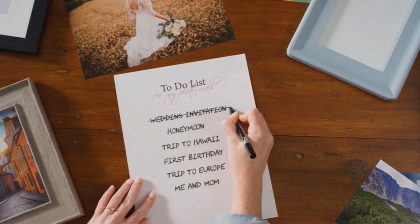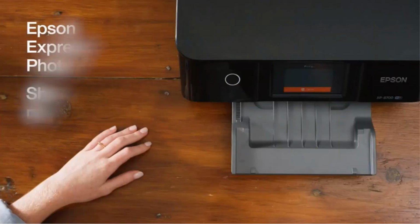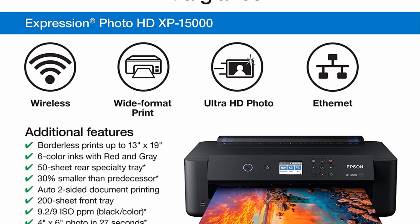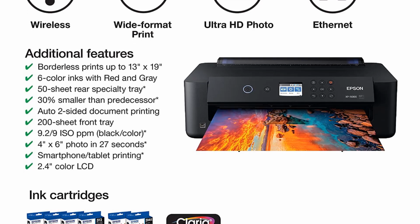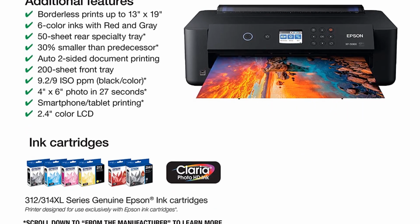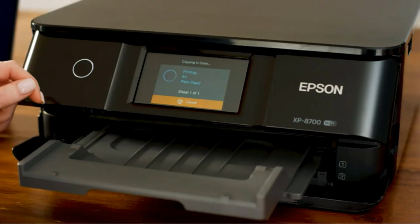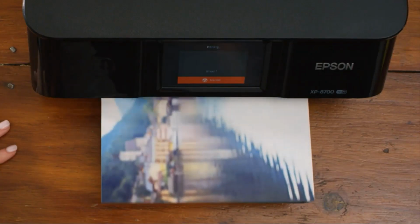The output quality of the photos produced by the XP15000 was comparable with commercial-grade photo printers because it produced vibrant colors with dense images. The body was extremely compact and didn't feel like premium material, but that's only possible because it was 30% smaller than other professional printers, which let it fit on any craft table. Although all 6 color cartridges come with the package, the cost per page was higher, at 14 cents when it comes to printing photos.